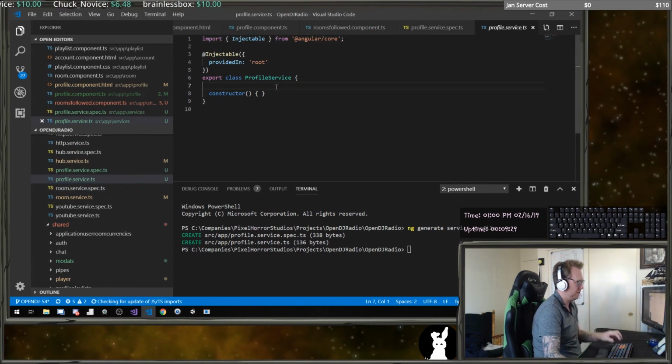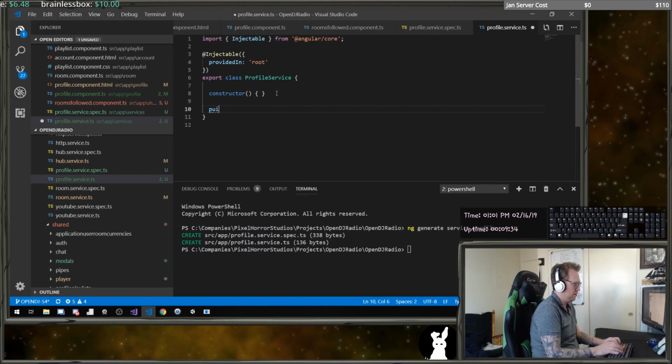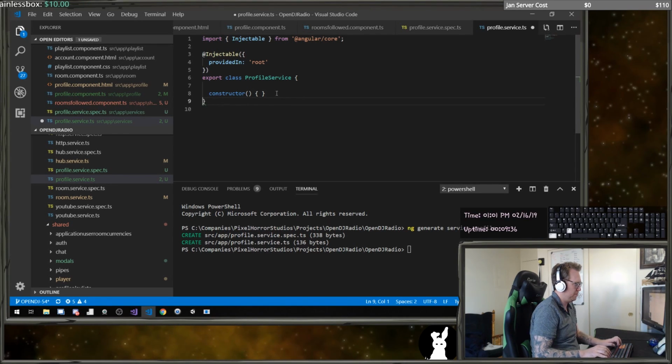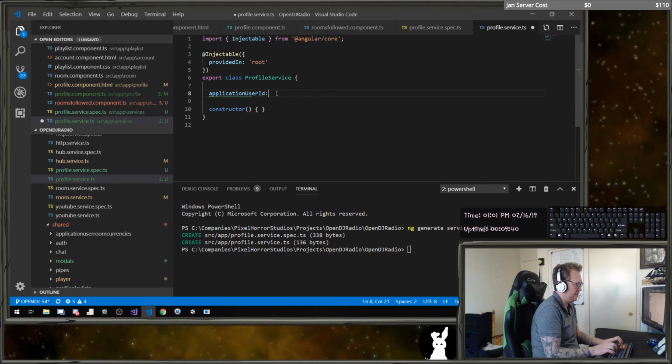And in this profile service, we're just going to have a variable called the application user ID, which is a string.